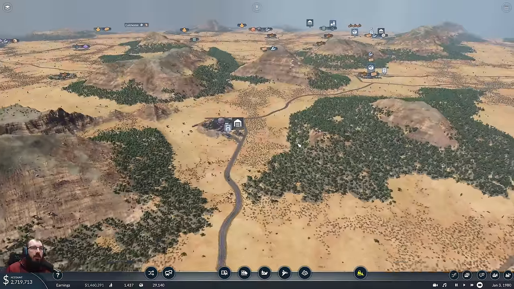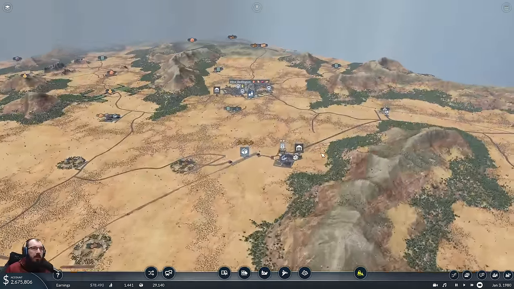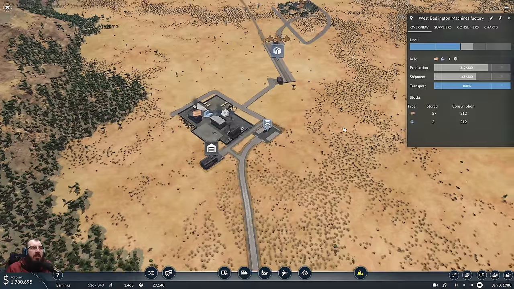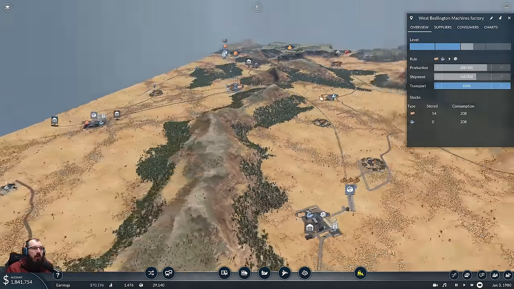Let's check this one. Your rate is good. Trucks over here are just waiting one at a time. That is nice. How are we doing over here now? Only one truck is waiting and our production movement is fine. And we're running out of steel. Yeah, the steel production is lacking a little bit because of what we just discovered with the coal and iron.